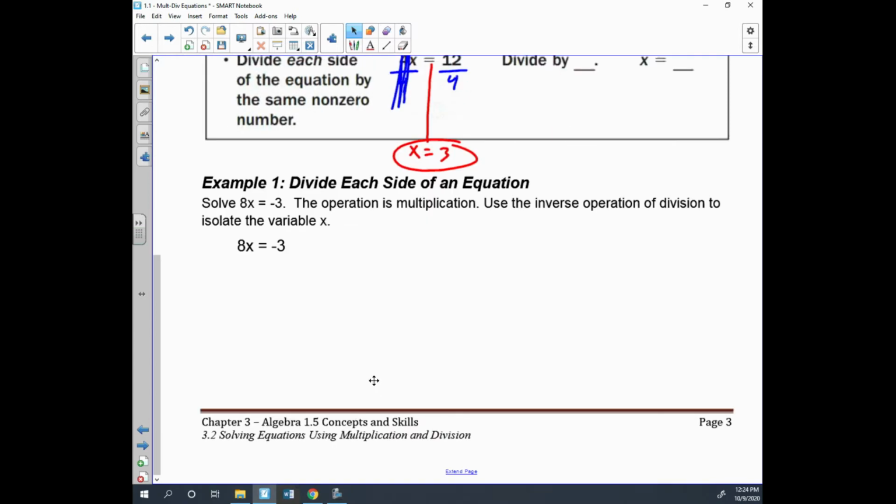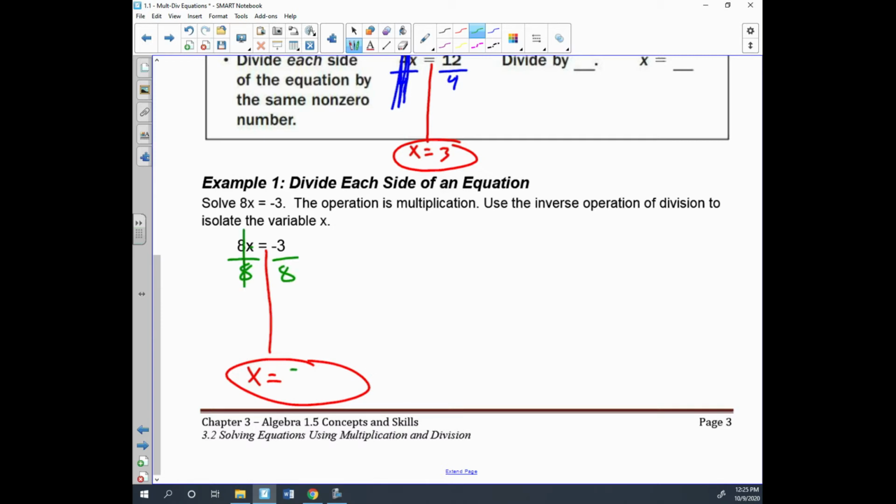Okay? So if I had something like example number 1 with 8x equals -3, just ask yourself, I draw this line just to show this half needs to be the same as that half. If I can visualize that, and visualize an x all by itself there on the left, if I can just get rid of that 8, I'm looking good. So what is the opposite of multiply? It is divide. So both sides are going to get divided out. That's going to give me -3/8. I'm just going to keep it as that, if it's not a nice solid whole number and it can't be reduced at all.